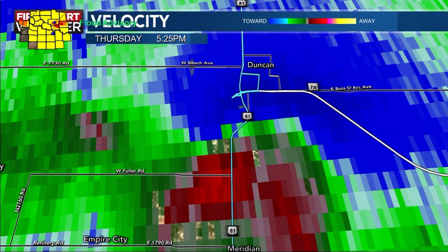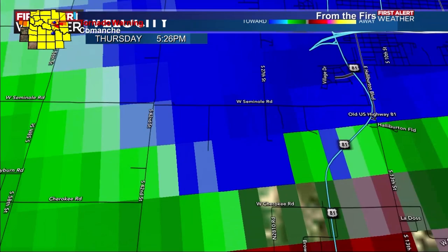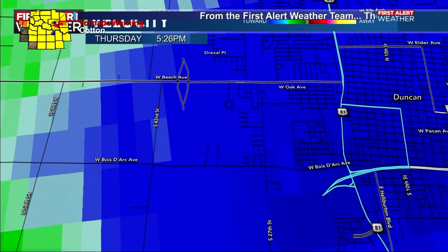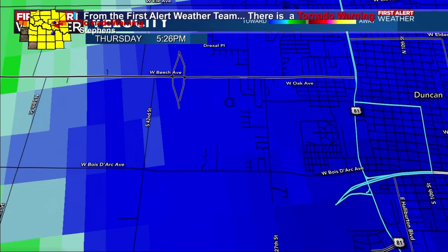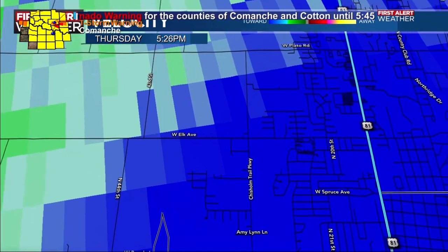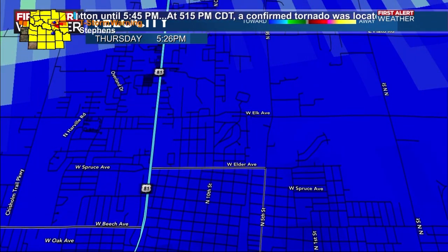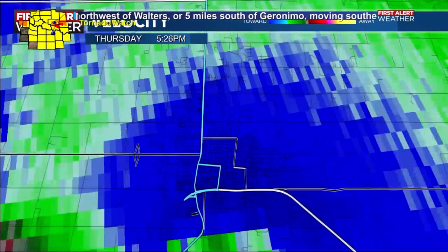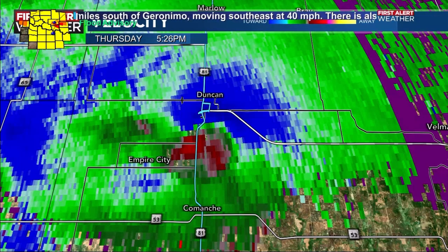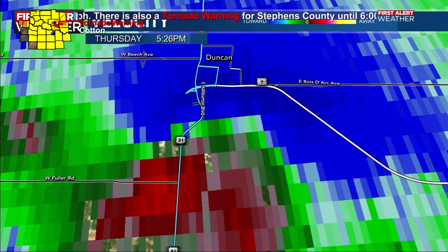So south of Duncan, let me zoom in to find 9 Mile Road and Elk Ave. I'm not too familiar with Duncan. Is Sharika in here who would be able to? 9 Mile Road, West Elk. It does look like they just updated it, saying 9 Mile Road and Elk in Duncan. Hospital is on Elk. It will be straight west of your camera now. So if that's looking straight, yeah, that looks straight west. Yeah, okay, that's Elk Road.